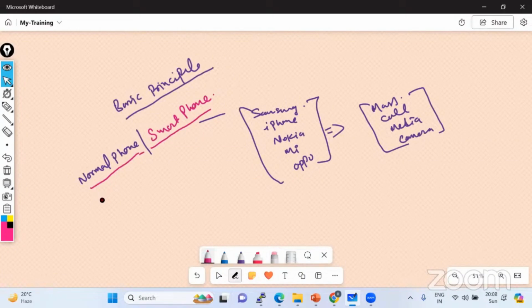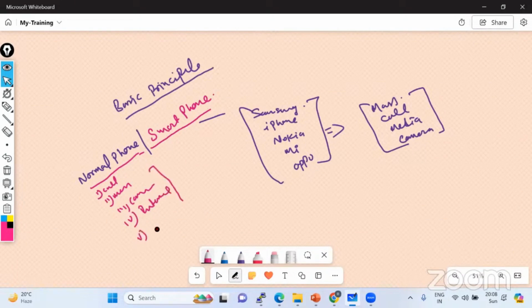Maybe you have seen normal keypad phones, normal color phones. They do not have that much capability to do multitasking jobs. So you can do the call, there is no problem. You can do the messaging, there is no problem. The call was there, the messaging was there, right? The camera was there, right? You could even do some kind of internet work also.